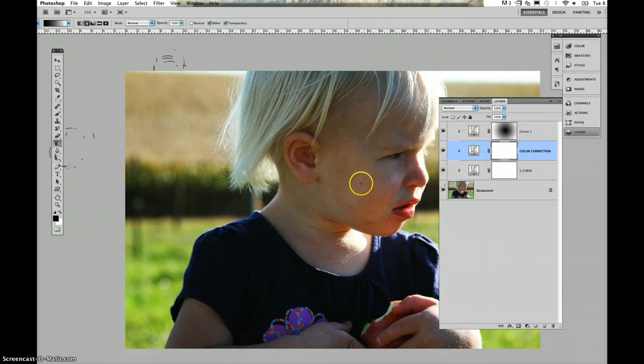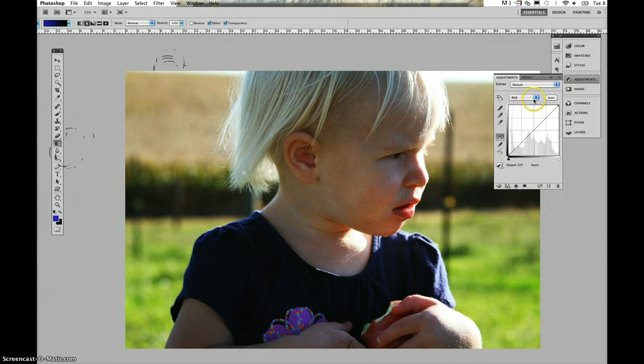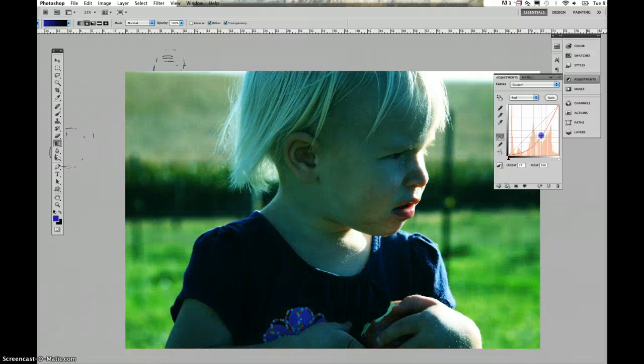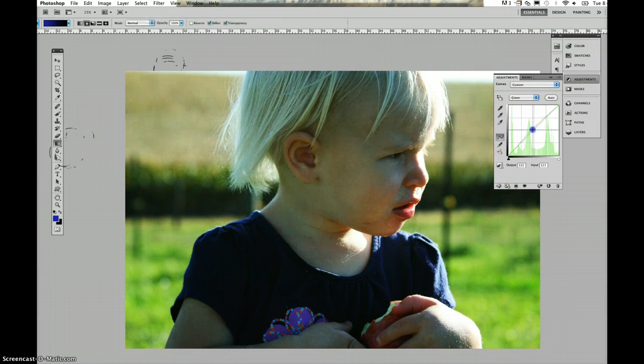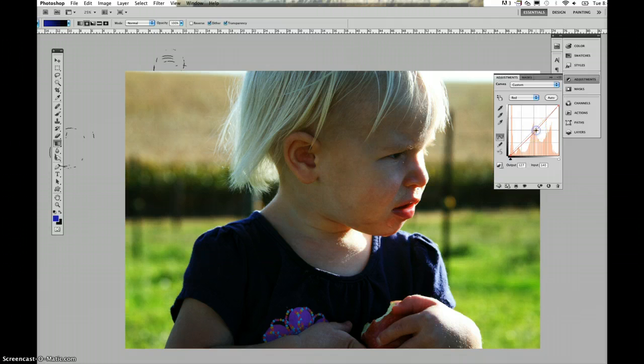If I want to color correct, if I want to get rid of the reds in Hadley's face, I can double click right here, and now I can go in to the drop down, click on red, then I can adjust the overall red. Notice the more I pull down, the greener it gets. I don't want to adjust that too much. I can also go in and adjust the green then. I can up the green, I can lower the green, I can create an S-curve with that if I wanted to. I can click auto, see what that does. Obviously it makes it pretty red. I would have to go back in and adjust that.